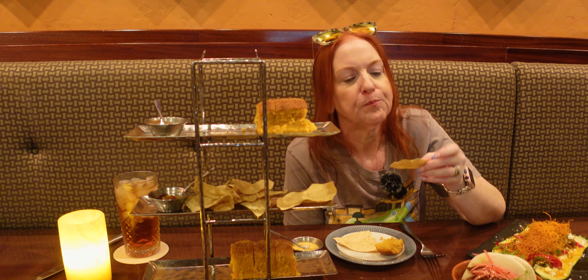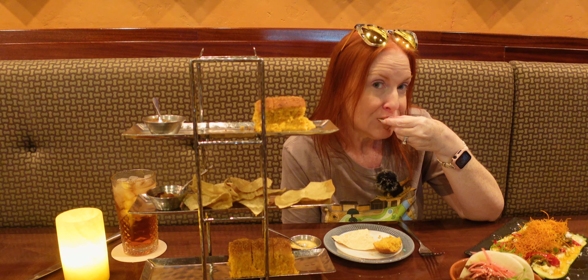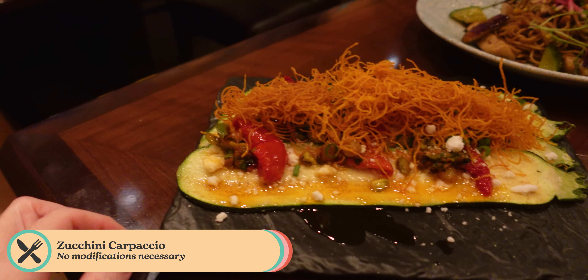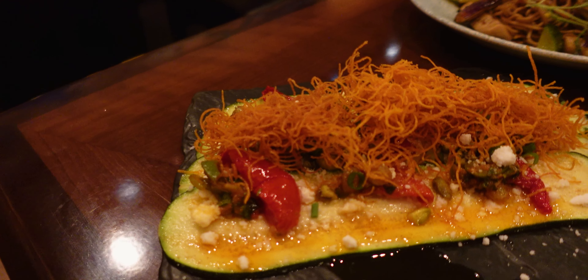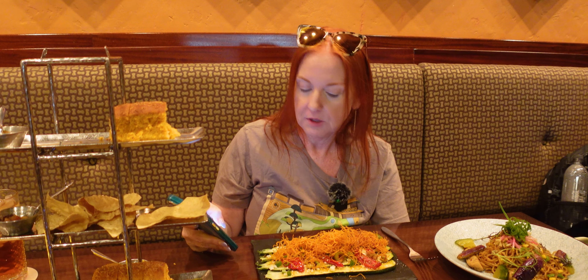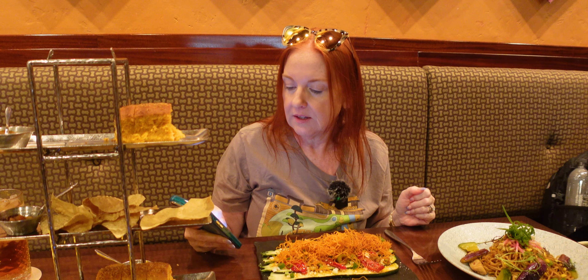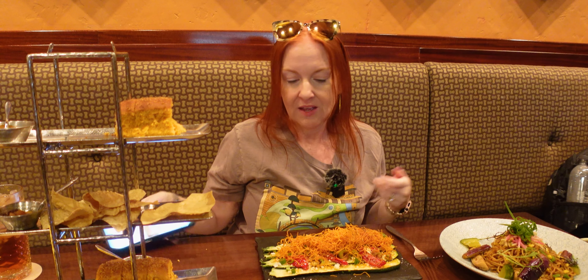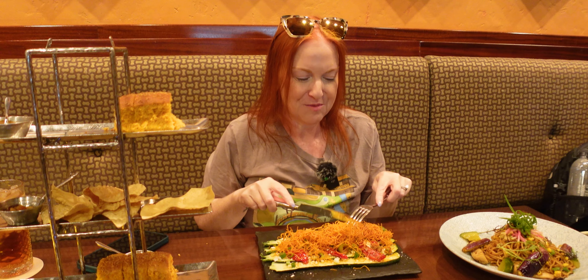This is really good. It's got curry salt on it, I think she said. So I would definitely get the bread service again — it's very fun flavors. So in the zucchini carpaccio on the menu, you have land zucchini, marinated tomatoes, candied pistachios, Castelvetrano olives, golden raisins, plant-based feta, pomegranate molasses — that's the little drizzle — which they used to serve with the bread before — and crispy sweet potato on top. It sounds really exciting to me, except for the olives.